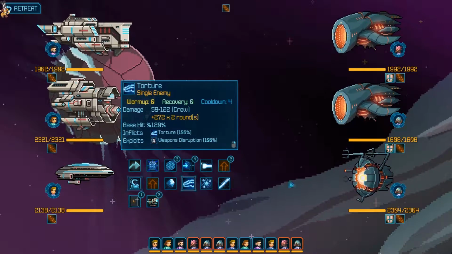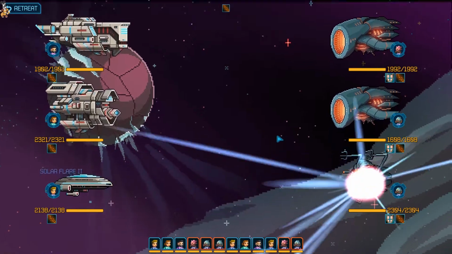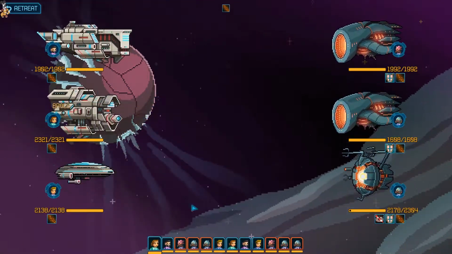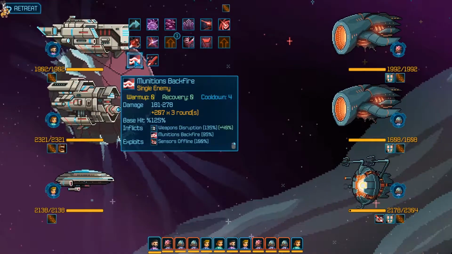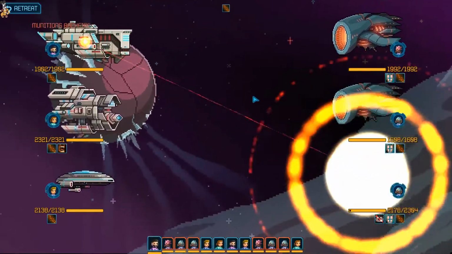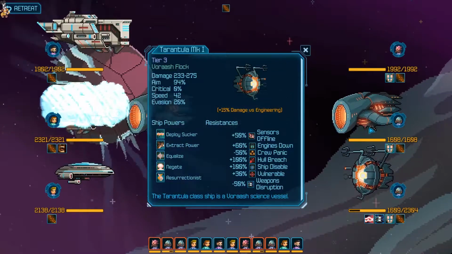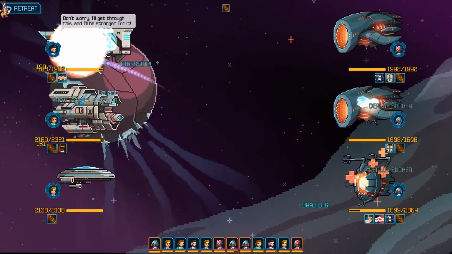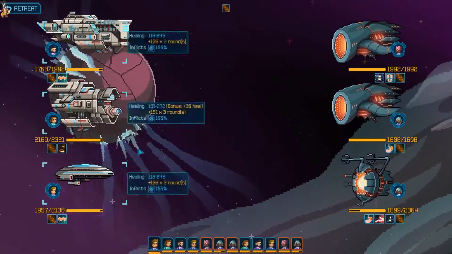Now, when fighting against these guys, remember, it's very important that we stay as tough as possible. So we're going to go for some braces and stuff at the beginning. Oh, that's a lot of damage. These guys are tier 3 and 2 tier 2s. So I think we might be alright at this.